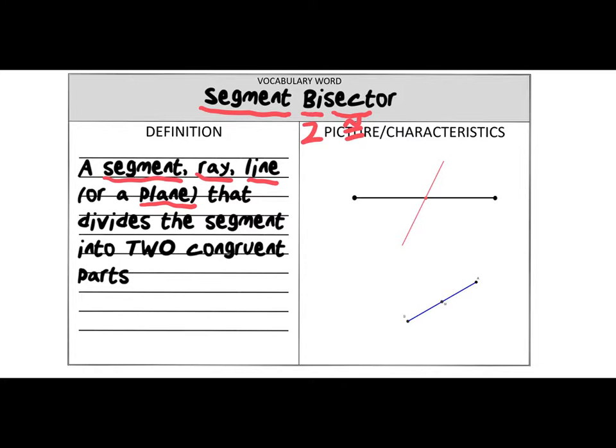Let's look at the bottom one. The only reason why I drew 2 examples is because I wanted to show you a different way that you could bisect this. You could bisect this segment any way. The problem is once it's bisected, these are the only 2 that are congruent. But this black line right here is not bisected itself. Just the blue one, which is segment AB. At this point is point M, which represents midpoint, so I already drew it.